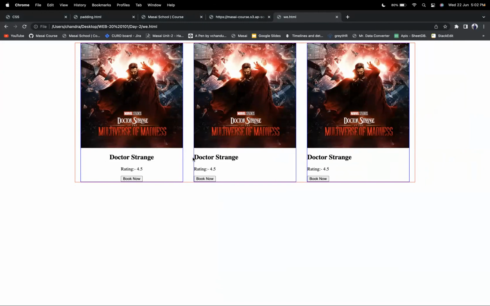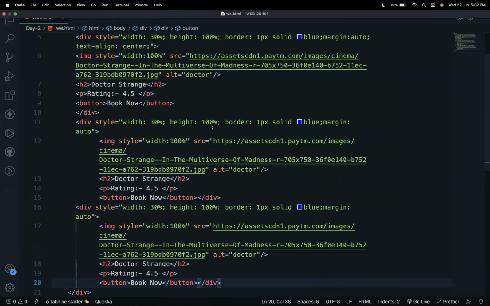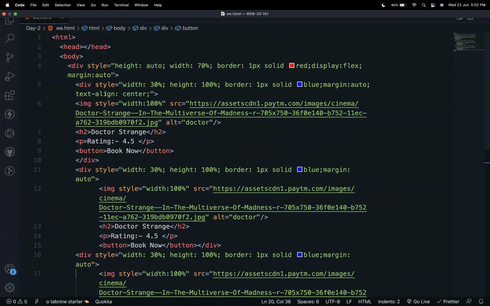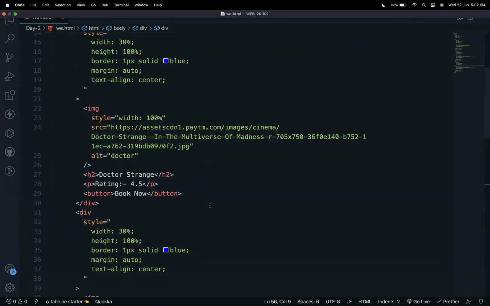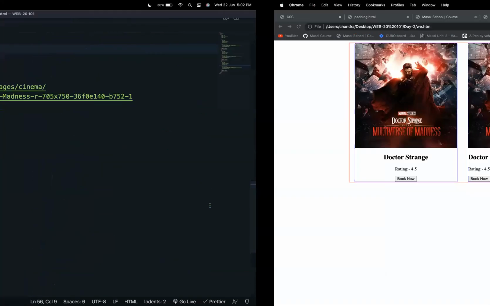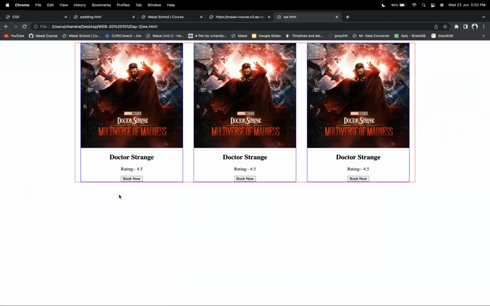But we're not giving text align center for these. We'll also give text align as center for the other ones, text align as center and text align as center. Okay. So now if I refresh my page, I'm getting this layout. Clear, everyone, until this point?